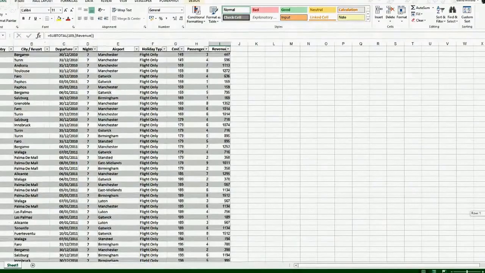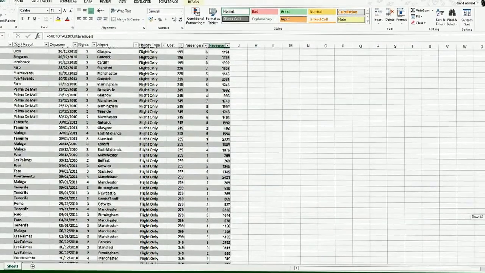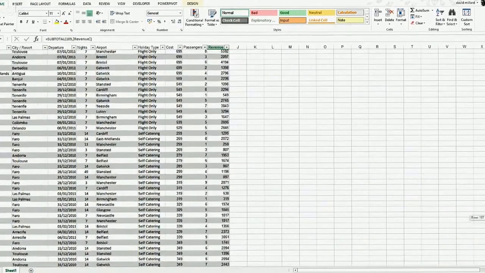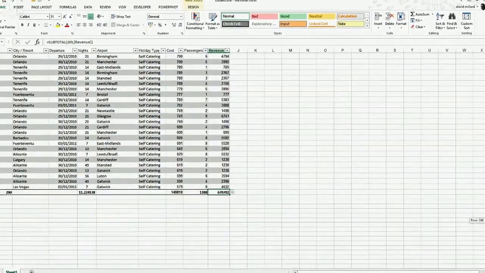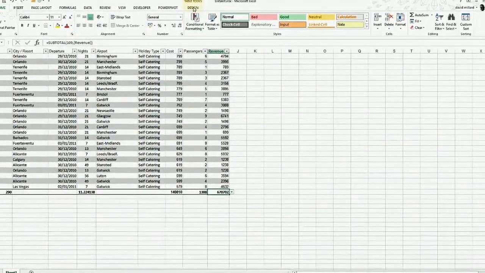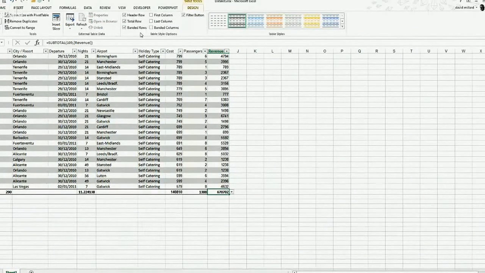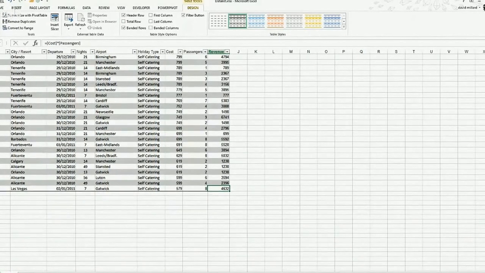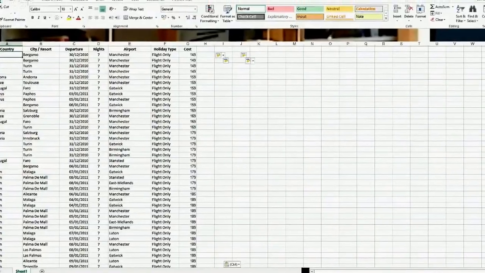Now, before I finish, I'm going to go and get some extra data and show you just how easy this is. The data is held in a CSV file. I'm not sure where it is, to be honest, so I'll have to have a little hunt around. But before I do that, I'm just going to turn off the total row. You don't have to do this, but I think it works better. Now, let me see if I can find this CSV file.